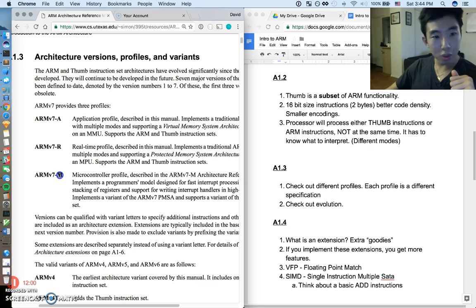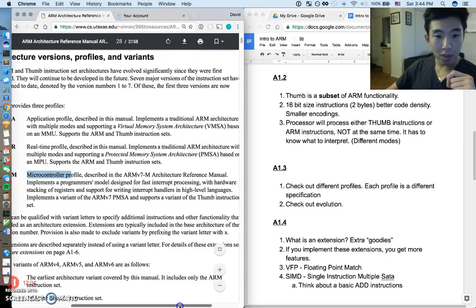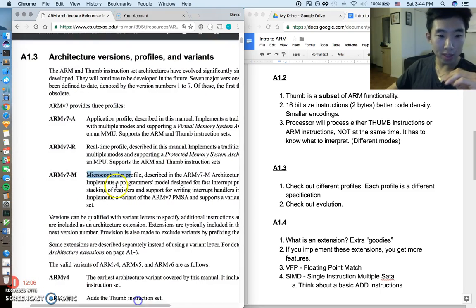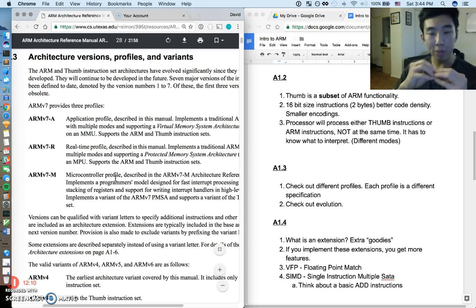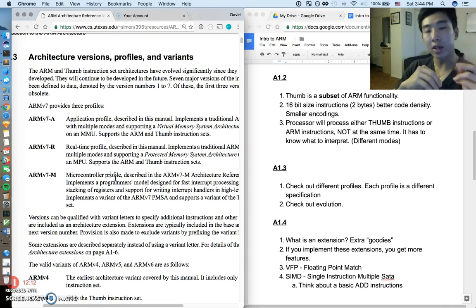The last profile is the microcontroller profile. This is probably the most simplistic one, designed for microcontrollers. Microcontrollers are very simple. Think of microcontrollers as the thing in your fridge or your microwave, maybe the car dashboard, or the toaster. Your toaster probably has a microcontroller in it.